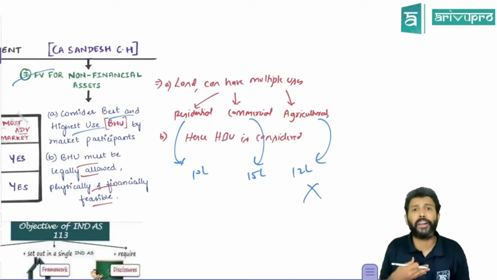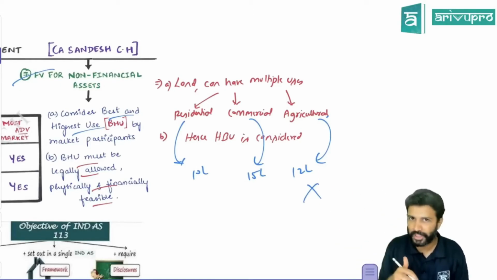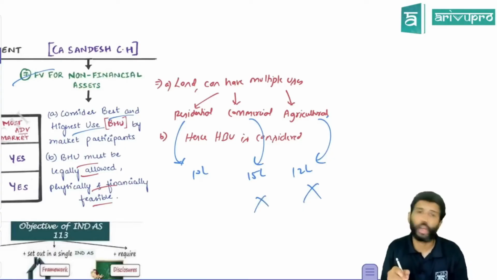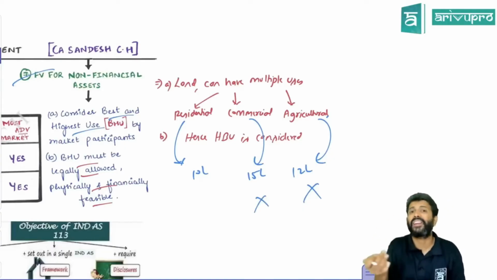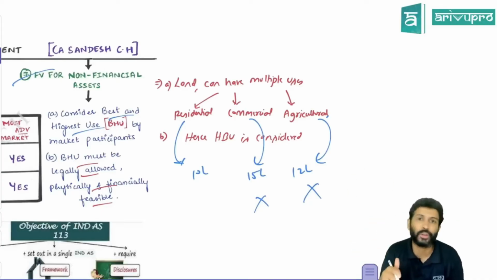Now let's say I have a land in Bengaluru. Can I start agriculture in that? No, obviously BBMP will not give permission for it. Sir, I own a land in residential premises. That means can I start a commercial activity in that? No. If you own a land in residential premises, you have to use it only for residential purpose, because government will not give you permission to run commercial premises.